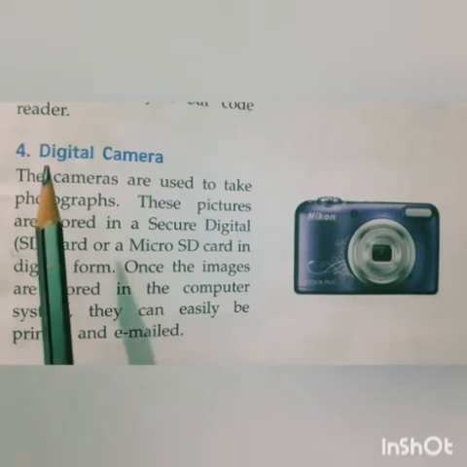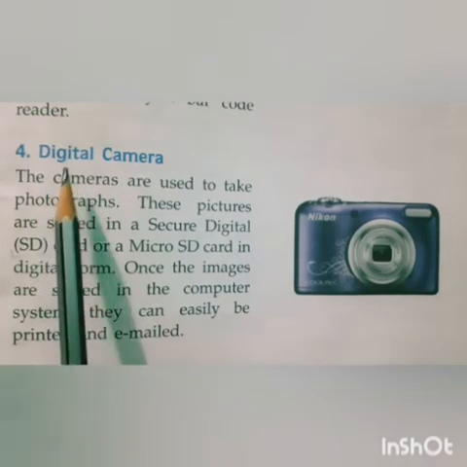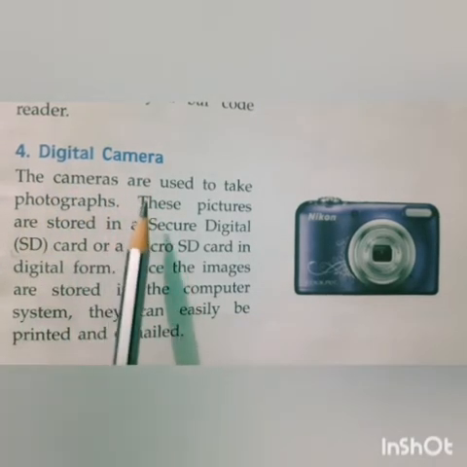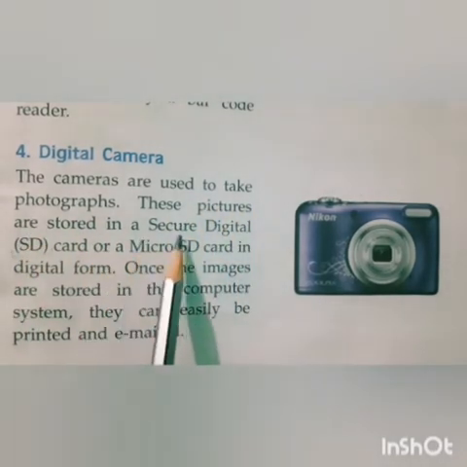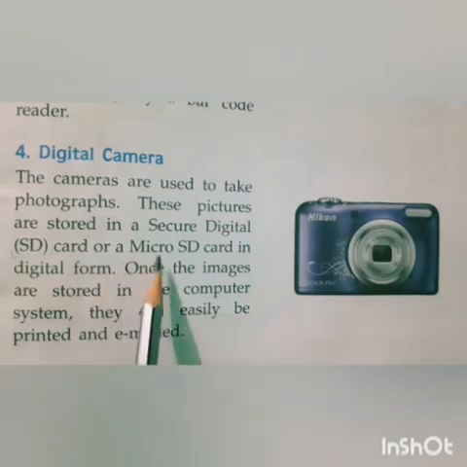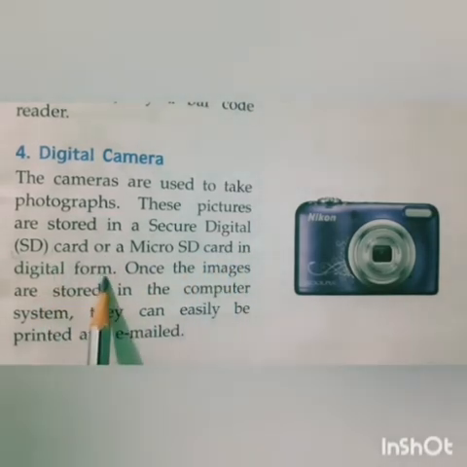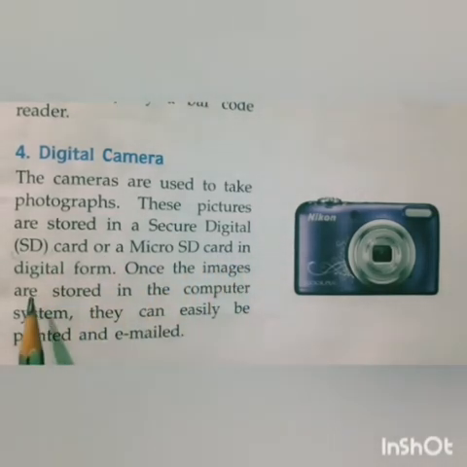Okay children, now here comes our next input device, the digital camera. Cameras are used to take photographs. These pictures are stored in a Secure Digital SD card or a micro SD card in digital form. Once the images are stored in the computer system, they can easily be printed and emailed.